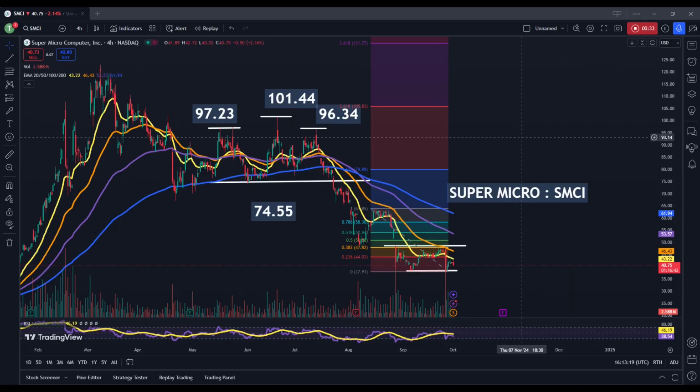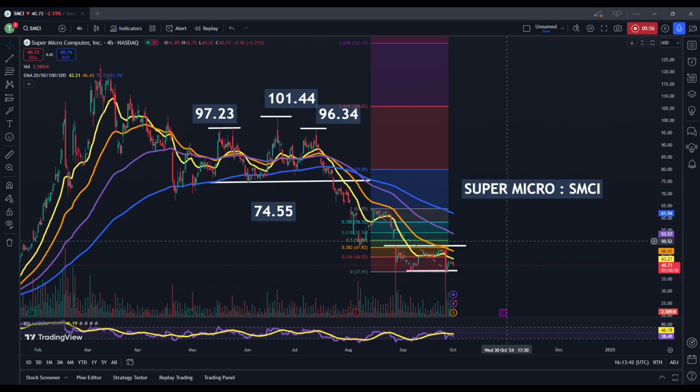So what we're going to do here is strip down the chart a little bit. We're going to pull out to the 4-hour time frame. Each candle on this price chart represents a 4-hour trading period. We're going to clean up a lot of what we were looking at previously and take a fresh look at what's going on with this stock, so that we can get a better sense of the aftermath of all of this share price destruction that we've been seeing here.